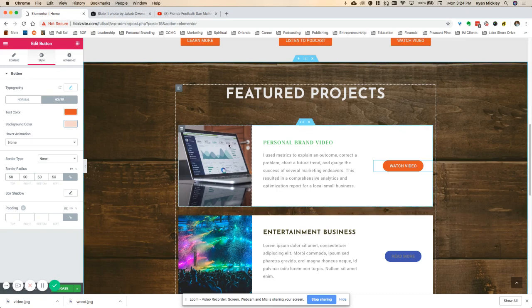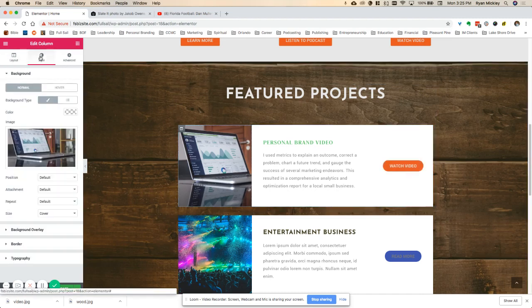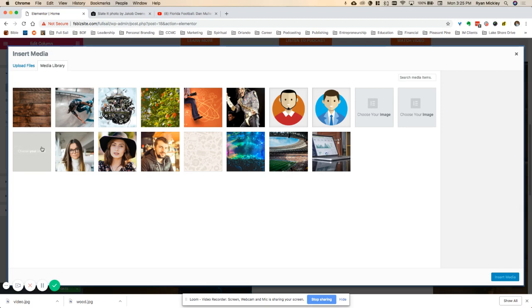Okay, in order to change this image, you're going to want to select the little icon here in the top left. When you mouse over, there's a two column icon. Select that and then click Style. Now, under Style, you'll notice that there is an image option. You want to delete the current image and then click the plus sign.